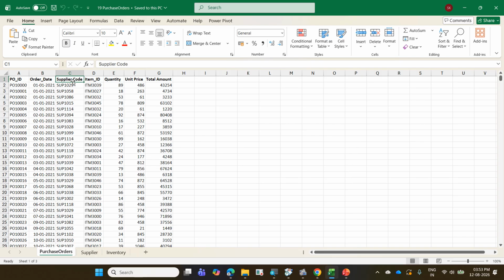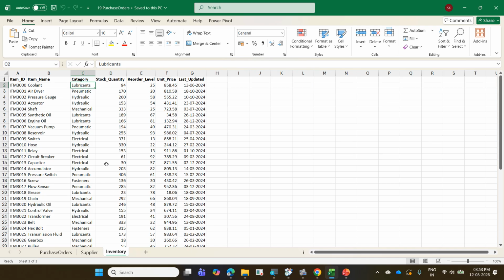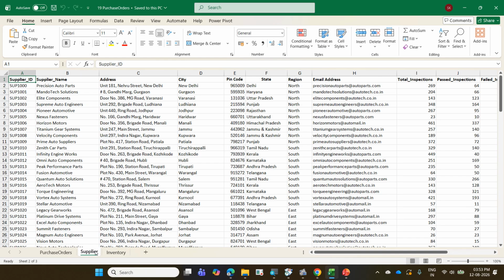Item ID, item code. Item ID. Somewhere else the item ID will be there. Is it in the supplier table? No. We have this item in the purchase table. That's all. So you have to identify the common link between them. That lookup column, you identify it. Based on this only we will write the lookup function.